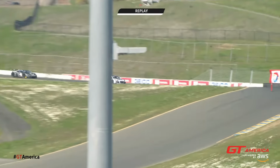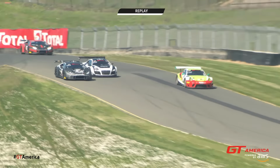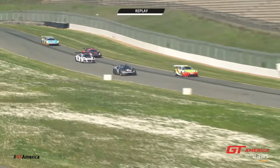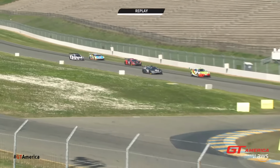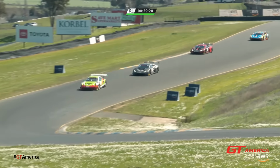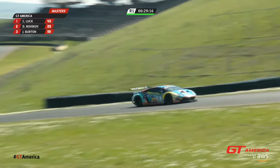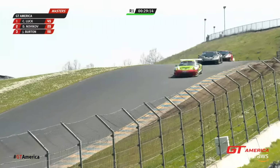So hopefully Amanda can get down there and get an update on what might be troubling this car. Let's see a replay of this. Look how close this was. All of a sudden, that Audi just off the pace, and that was a close moment there for Dmitry Novikov. Yeah, and I'm guessing that it was a gear. Who knows what it really was, but he just stalled. He just lost his momentum, and doesn't look like he's got power now, so he could have just lost power as well.